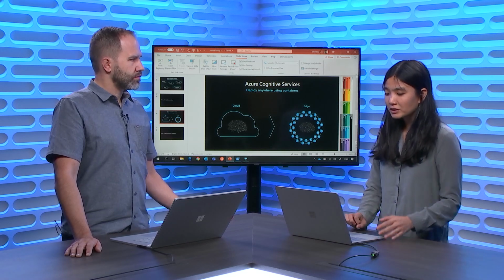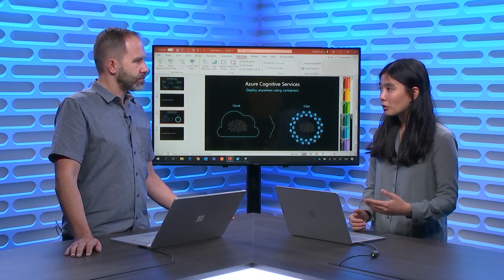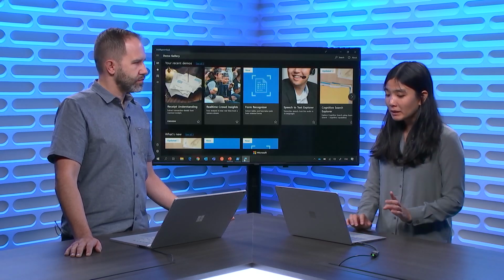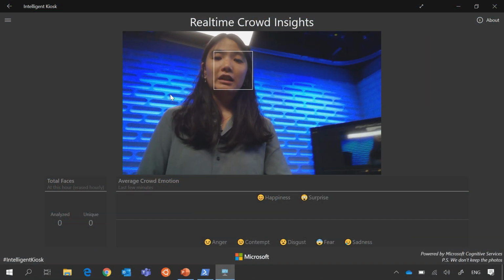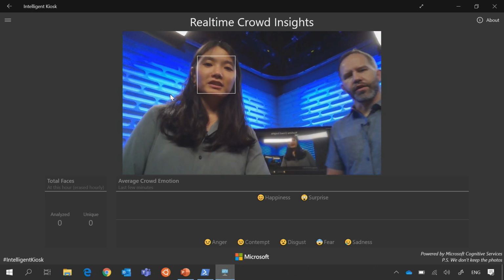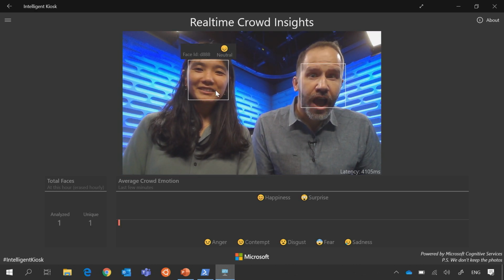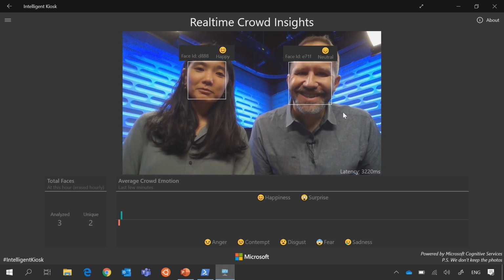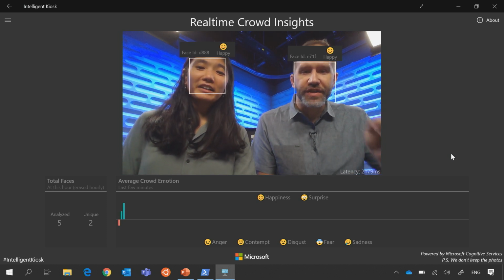Exactly. Cool. So what I want to do now is show you how that works. First, I'm going to use the same app to demo our real-time crowd analysis, and first I'm going to run that against the cloud. So right now the endpoints are the cloud. So here, I'm part of the crowd. So it detects two faces, and it shows you neutral, happy, and neutral, smiling. My face is always neutral. There I am. Oh, wow. Okay, so that's actually going to the cloud.